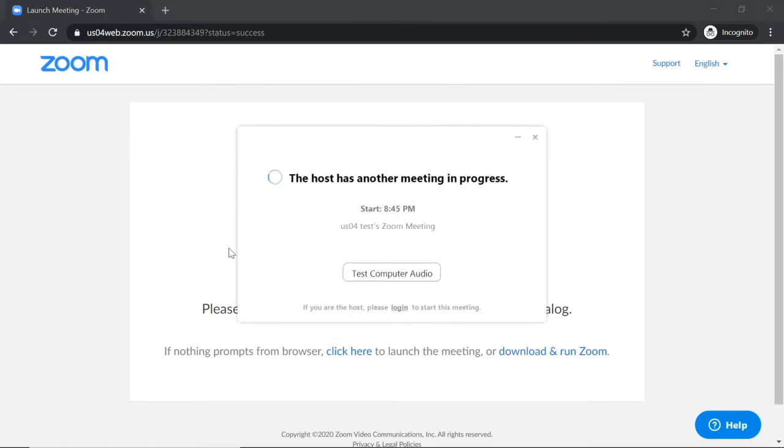And now this pop-up window comes up. This is like a waiting room. If you were entering someone else's Zoom and the host hadn't arrived yet, you'll also see this window. Or if you were a student in the class and the instructor was using Zoom for office hours, and so they only allow one student at a time, this is what your meeting room would look like. It allows you to test computer audio, and that's really why we're here. So we go to zoom.us/test in order to test computer audio.